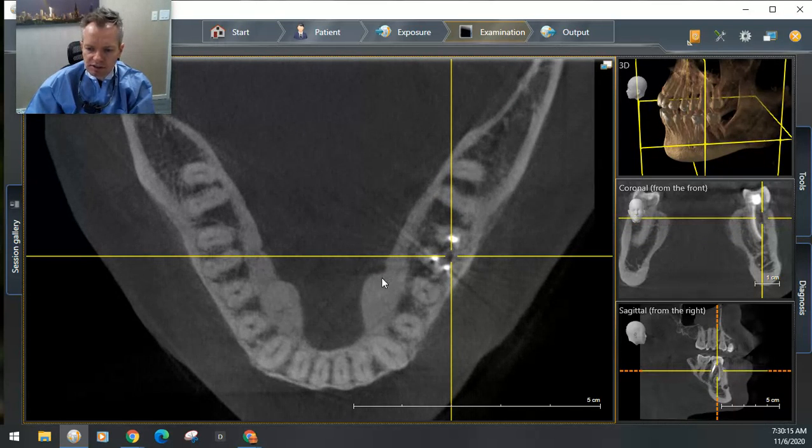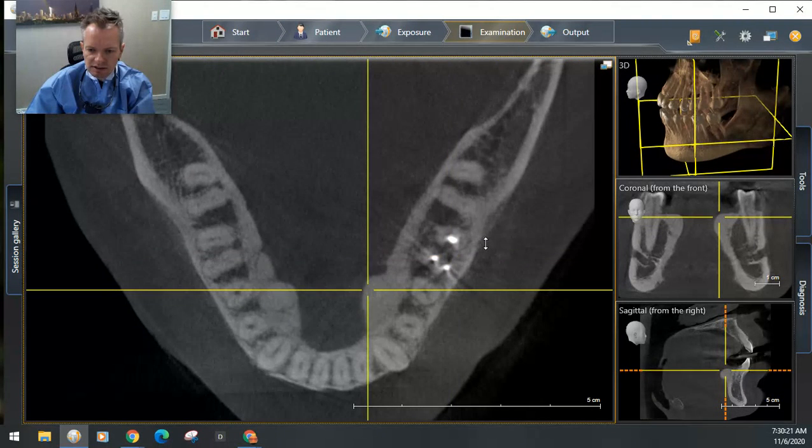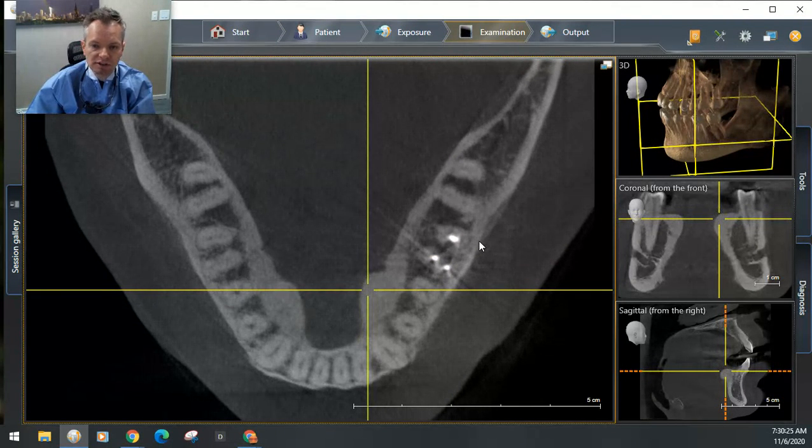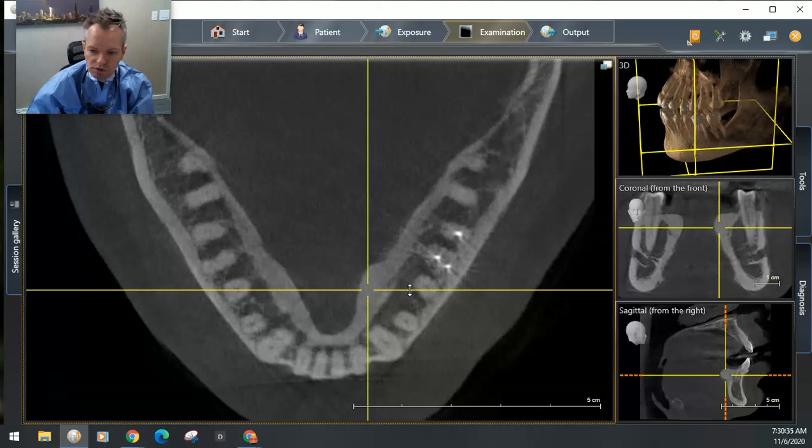This patient has excessive bone on the tongue side here, which is totally benign and normal. It's just nice to observe that and see that over time. These are also great baselines for us to compare, 2020 versus 2025, versus maybe taking these every so often to see if this lesion on this root canal is getting worse or not.